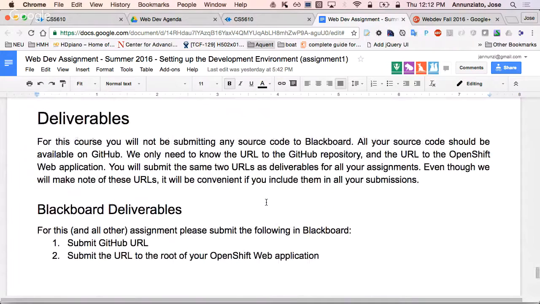Deliverables. The deliverables are always going to be the same for all assignments. The deliverables are always going to be, send me a URL to your hosted environment, and send me a URL to your GitHub. For all assignments, it's going to be the same, because everything is being submitted through GitHub, really. There's nothing to submit in Blackboard, but it just makes it easier for us to just click and boom, we're right there in GitHub and start grading you. So just convenience for the TAs and myself to grade you.